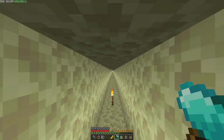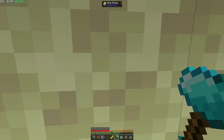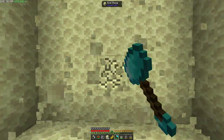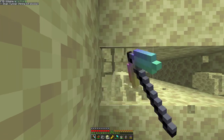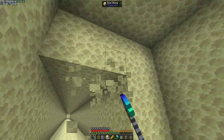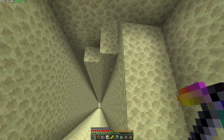Let's go down here, out of the way of our train track, because our train track is that way, so let's go this way. Actually, boom, boom, boom, boom. I've got it on like small tunnel, so it's mining 64 blocks, and this thing is like instant. Oop! I just mined to the bedrock.